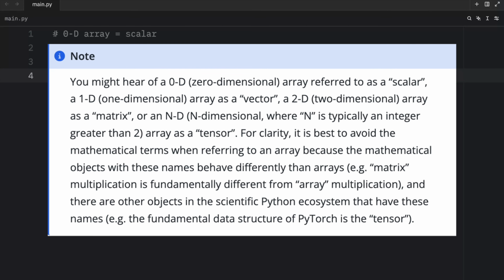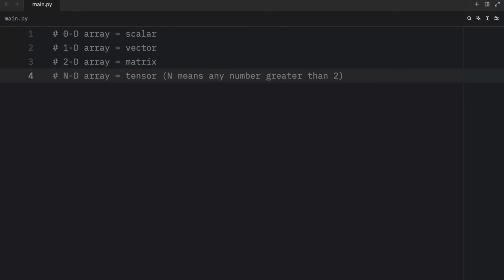The NumPy documentation states that it's best that we avoid these mathematical terms when working with NumPy arrays, because the mathematical version does not translate perfectly into the NumPy version. Even if the name is technically correct, the operations might be different than the ones you perform in mathematics. For example, matrix multiplication is going to be fundamentally different than array multiplication.